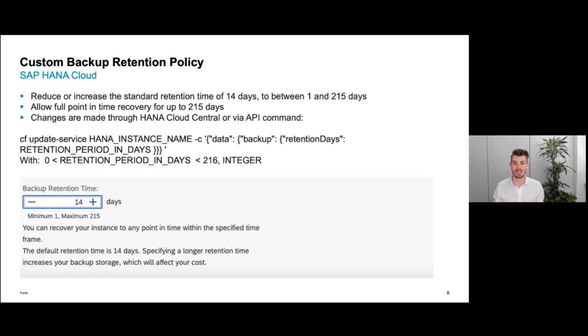As of now, you can configure this backup retention via a user interface, but also via API calls, and adjust it to your needs so that the backups are retained either for a shorter period of time or for a longer one. And this helps you to satisfy your needs for, for instance, long-term data preservation, or it gives you the possibility to lower your spending for data backups, especially if your specific use case isn't requiring that. So from my point of view, a great addition, especially for those looking for more flexibility in how to handle the retention of your data.